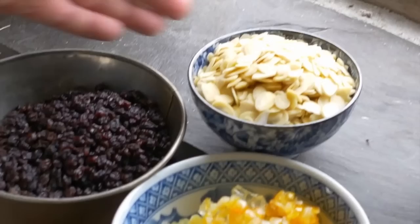But for Twelfth Night, there's one more ingredient, right? We can't forget the coin or the bean. If you're going to use a coin, make sure it's not copper. Silver would be best. Let's start off with the very easiest mixing here because it's gonna get much tougher later on.